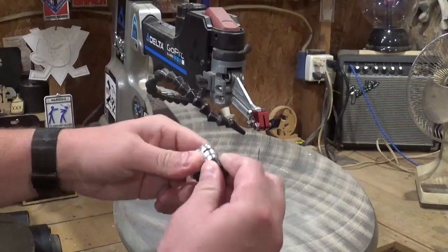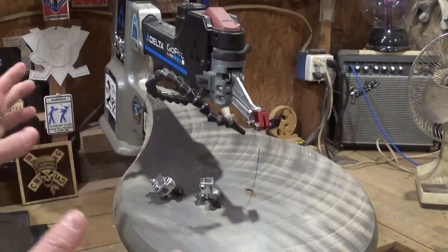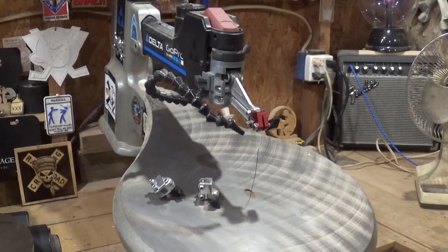I love this blade chuck and I think a lot of scrollers, when they upgrade to one with a quick release — that's what these are called, quick release blade chucks — get more enjoyment out of scrolling and really get deeper into the hobby doing more complicated work like fretwork, clocks, and things like that.